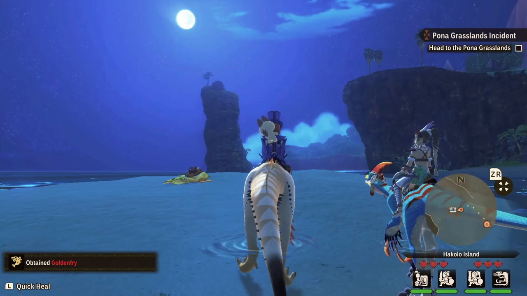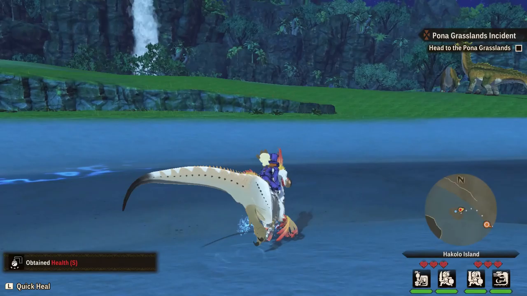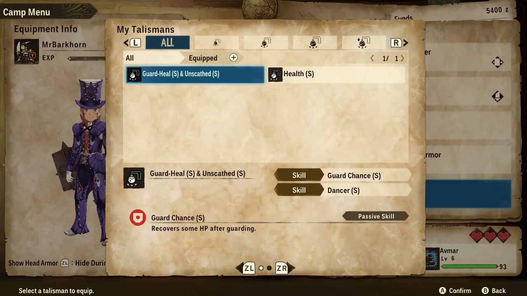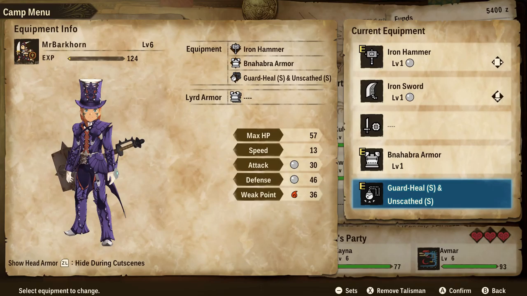Alright. Little egg wobble loading screen. There was a chest. What is this? Oh, you got a poison knife! Somebody just left that lying around. Ooh! Wait, was that a charm? Can you equip that? Yeah, we sure can. Oh, I just got a charm. Okay, we got guard heal and unscathed, which gives us guard chance and dancer. And we've got health boost. I don't know, I was interested in dancer because the Kulu armor was gonna give us dancer.